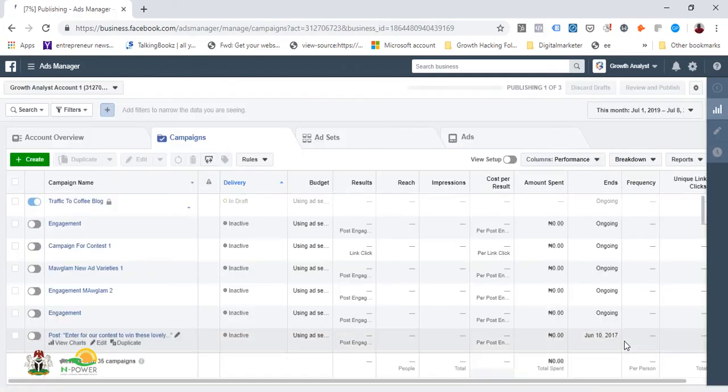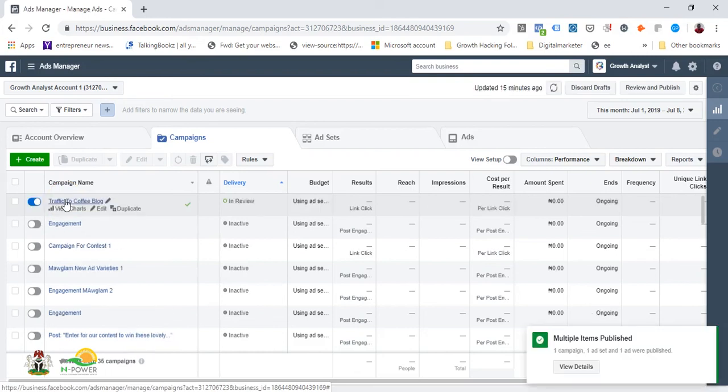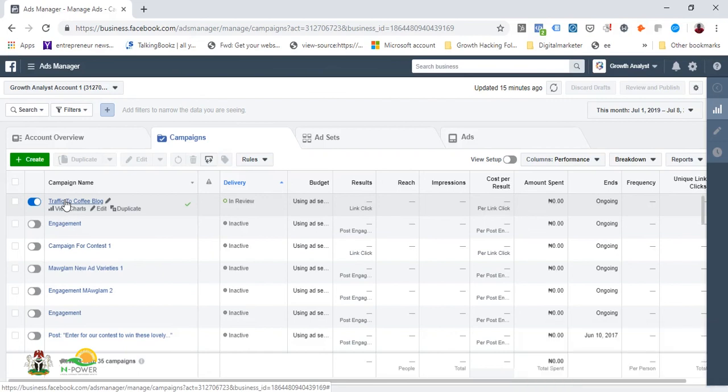So it is that easy. As you can see, my ad is being published right now. I don't really need to do anything. Facebook reviews, and once they see that it matches the specification or terms and conditions of their ads, then they launch the ad.